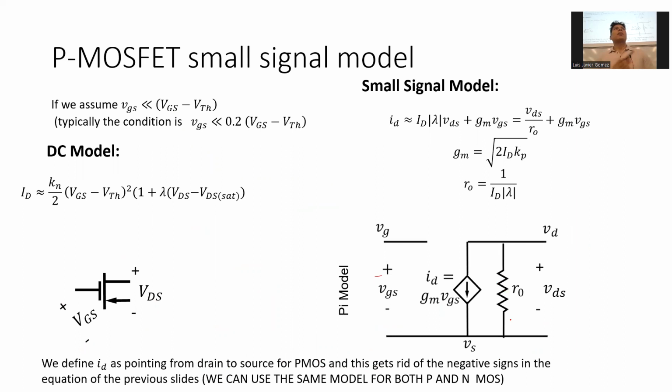So for those of you that have been asking me, that's the derivation, and that's why we decided to put these absolute values at the end of the NMOS equation, even though they were kind of superfluous. Because now you can use the same equation, the same model, for the PMOS that you use for the NMOS. So, questions? No questions? Okay, we're almost running out of things that I didn't go over that I should have.